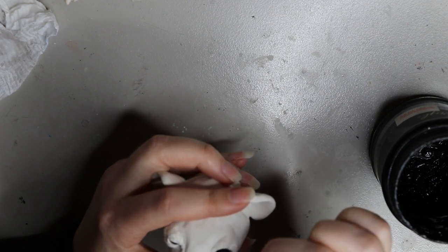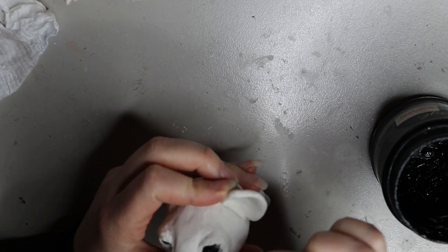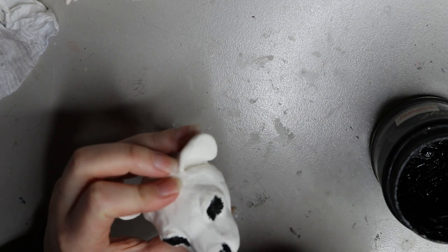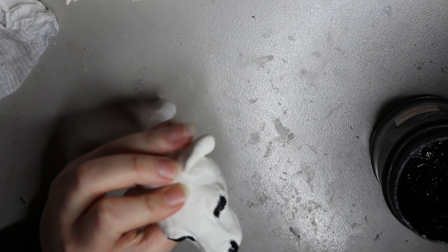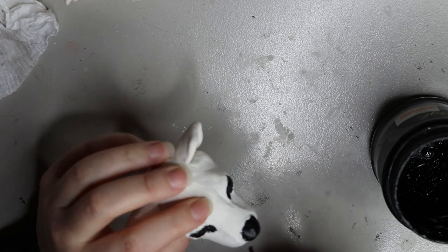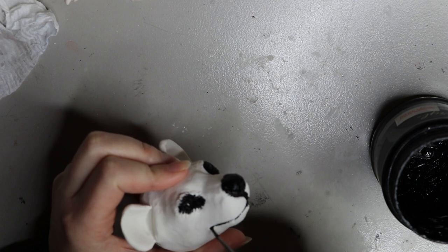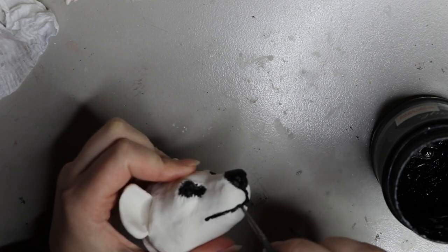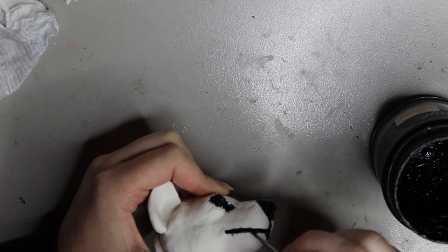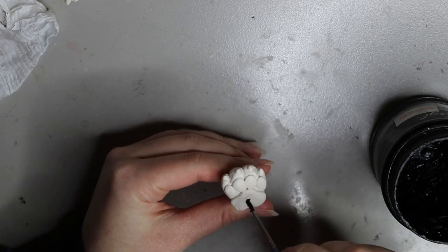Apologies for the cut off frame of painting the head, but I'm using an acrylic water-based paint by the brand Chrome Acryl, and it's a pretty cheapy paint, but I really like the consistency of it, and the way it paints as well. I usually prime all my pieces before I start painting. I usually use a canvas primer, but you can use a plastic primer or a car primer, but I prefer a canvas primer because it's usually water-based and it's really cheap and accessible. Once it's dry, I can go ahead and paint all of the pieces that aren't going to be covered by faux fur. So it's usually the nose, the mouth, the ears sometimes, and around the eyes, as well as the little paw pads that you can see here.